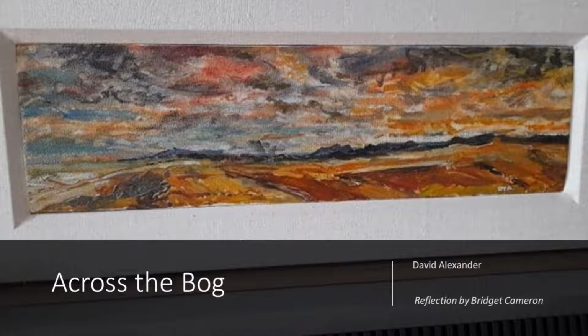And I've always had the view that it's looking across a moorland towards the mountains of Assynt. I think under one of the clouds, there's possibly the lump of Suilven and the Mechanis and Cuineg, maybe Ben Mhor Coigach. And it's a wonderful part of the world, but it's another, even a small painting which you can look into and see a long way.